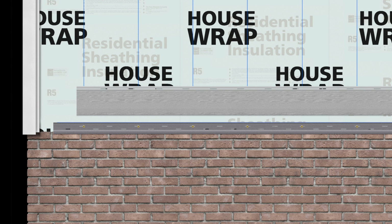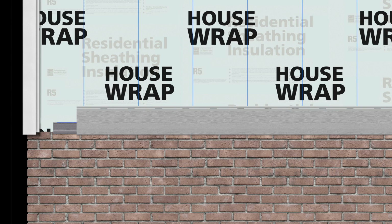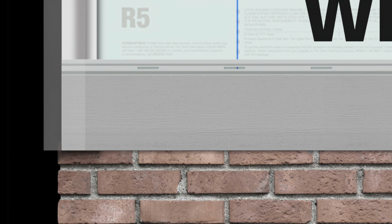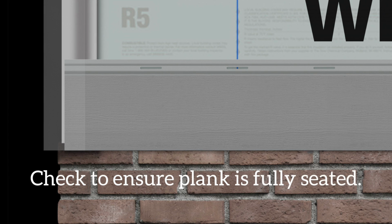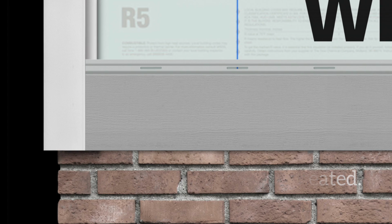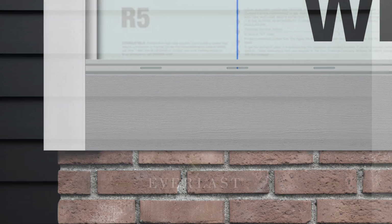To do so, stack your first plank onto the starter strip and then slide the panel into the trim pocket at the inside or outside corner until it contacts the trim. Then, back the plank out the required 1/4 inch. Be certain that your plank is fully seated onto the starter strip. You're ready to fasten your first plank.